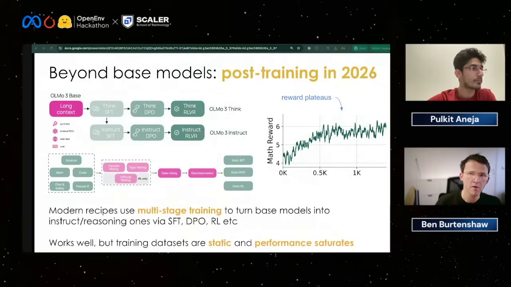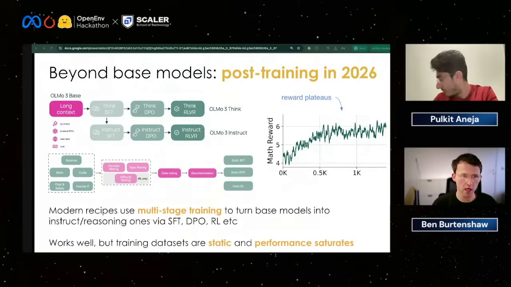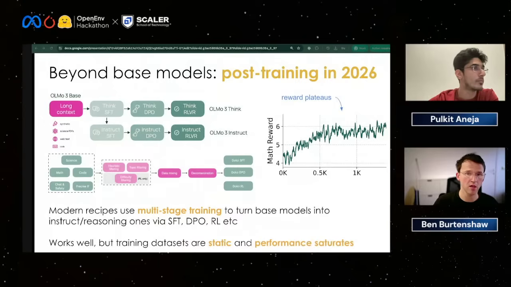Before we go into the environment itself, let's talk about how LLMs are typically post-trained. Most models today are post-trained in multiple stages, as I mentioned, SFT and RL. If you want to go deeper into this, I'd recommend the OLMo 3 tech report, because it's one of the most open source projects recently. It's from just last year, and they go really deep into this. So if you want much more information about the full life cycle of an LLM, go and check out the OLMo 3 tech report.